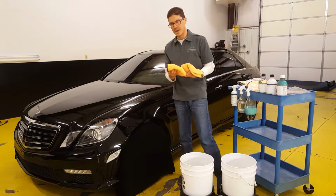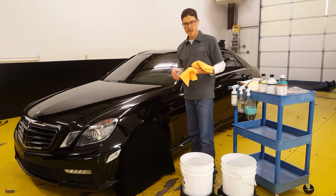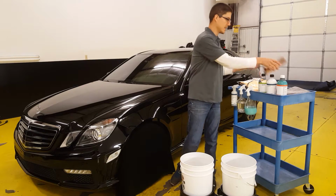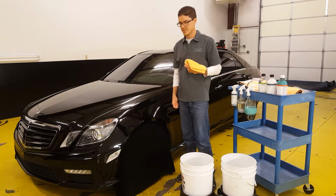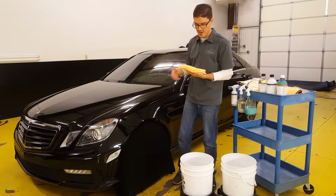That's it. Now whatever surface it is, your paint, you could use this on wheels. Again, reload, like with the waterless wash, can be used on all exterior surfaces. Again, that's glass, plastic, paint, metal. The clear film is obviously what we're applying it to on this fender.